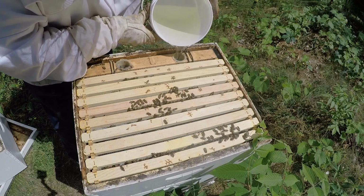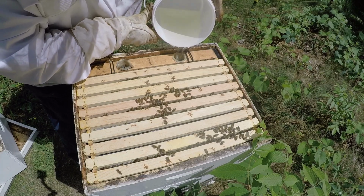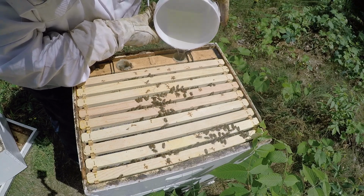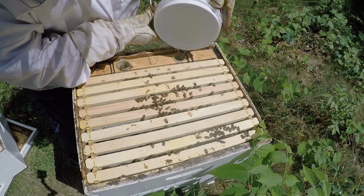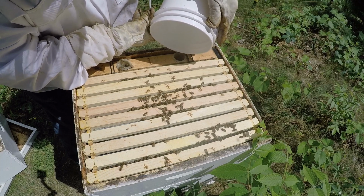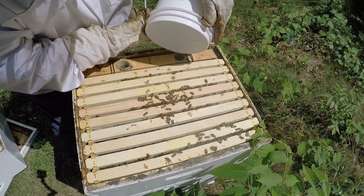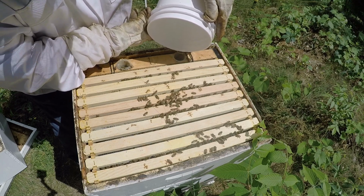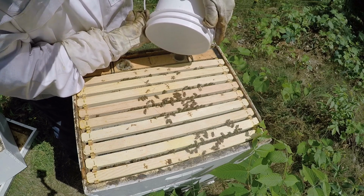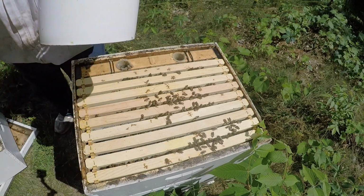Yeah, if they're bringing in nectar from a nectar flow, that's fine. If they fill up this deep with Pro Sweet, I'm fine with that. That's going to be their winter honey. By the time they're done drawing this out, there'll be so much nectar in here, it's too late to do reversals. No reversals after this date, because if you reverse your boxes and put a heavy box on the bottom, that's your winter honey. You can't do that. You just got to leave it the way it is.